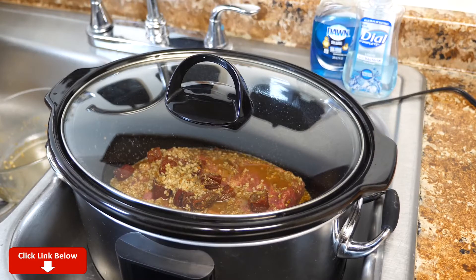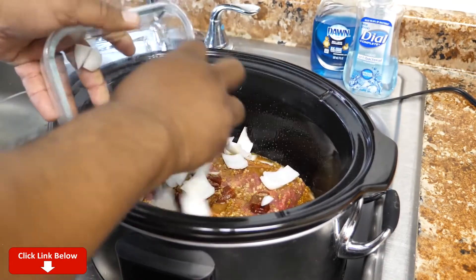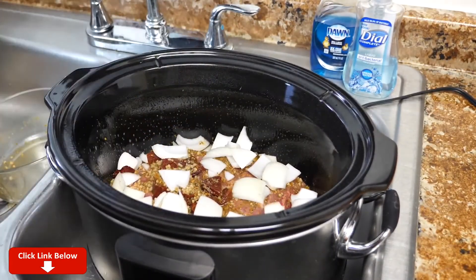We're going on high, so I'm gonna go about four and a half hours on this one. After that, I'm gonna show you — we're gonna shred it, then we're gonna assemble these tacos. And I'm gonna go ahead and take a bite. Please don't be like me — don't forget to add your onions. You can add them on top or however you want to do it, but just make sure you put the onions in.